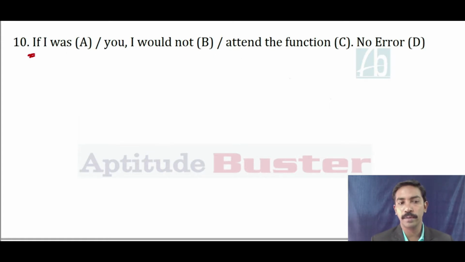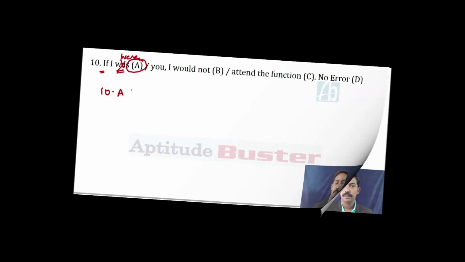First, let's try to go by the meaning. Does it talk about a condition which will happen? No. Does it talk about a condition which will never happen? Yes. If I was you, it's never going to happen. So by the meaning of the sentence, we know that this sentence belongs to the improbable condition. Remember the verb structure. For the improbable condition, the if clause must be in simple past tense, and the verb form will always be in plural form. It's very simple. The answer for this question is A. The correction is, instead of was, you need to use were.